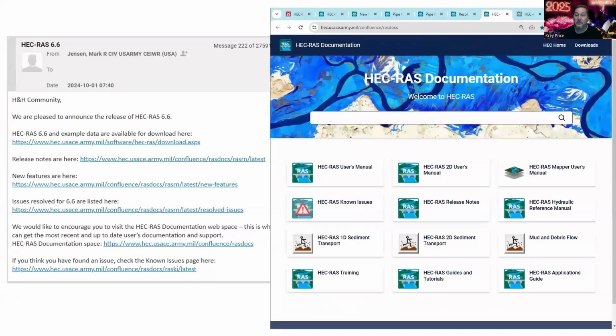This is the Confluence documentation page. It's not new, it's been around for a little while, but there are some new things on it. You may want to explore some of the new content here. All of the manuals are now online, have been for a while, but they're updated live when there's something to add. So I would definitely recommend just clicking on each of these links, browse through what's available.